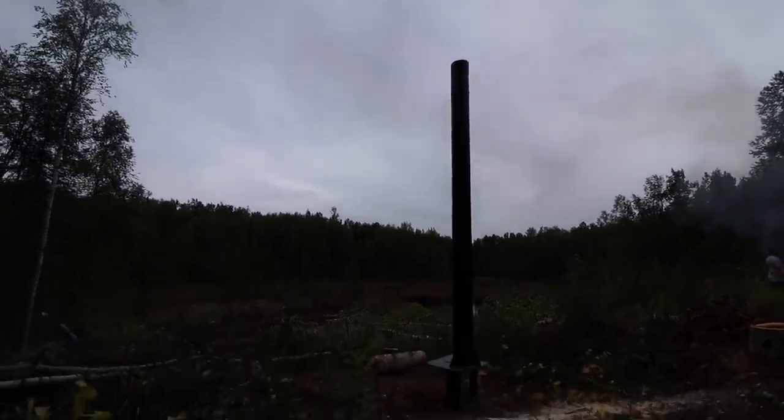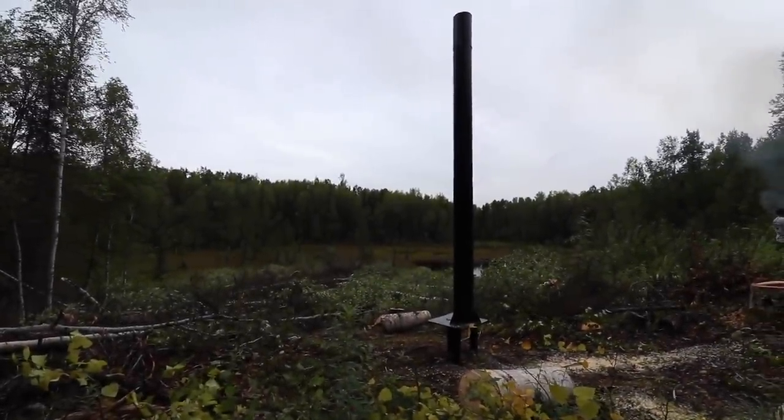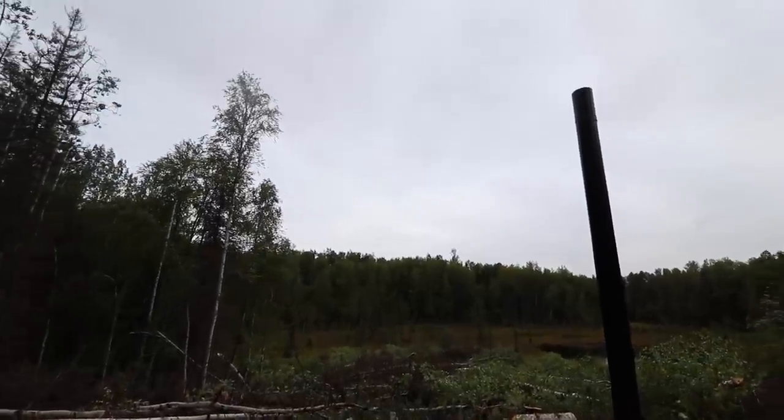When we got out here this week, the trees were completely blocking it. And now it's just totally open to the sun. So he did a fantastic job yesterday. Four straight hours of cutting down trees, and I finally got him to come in and take a hot shower, and he passed out like a little baby. Such a hard worker, the husband of mine.